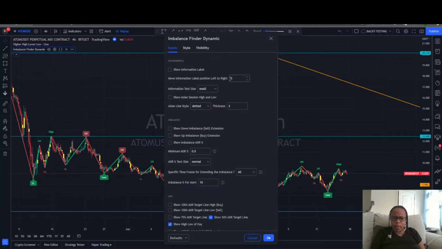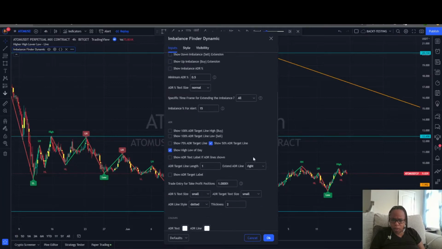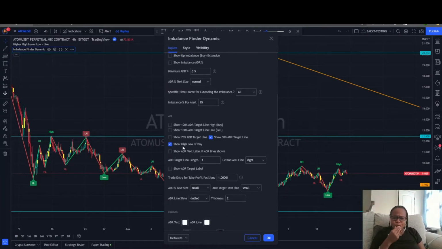Okay, not seeing the imbalance. Specific times, imbalance for alerts, we're using percentage. Is that it?